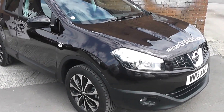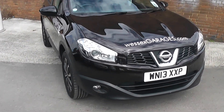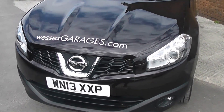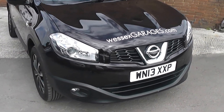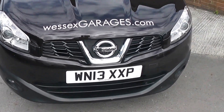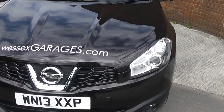Welcome to Wessett's Garage Gloucester, here today with a Nissan Qashqai 360. This car was registered in 2013 and is fitted with a 1.6 petrol engine with a 5-speed manual gearbox. The tax band is F, which equates to £140 of road tax a year, and it is insurance group 16. As you can see, it comes in this lovely shade of nightshade.